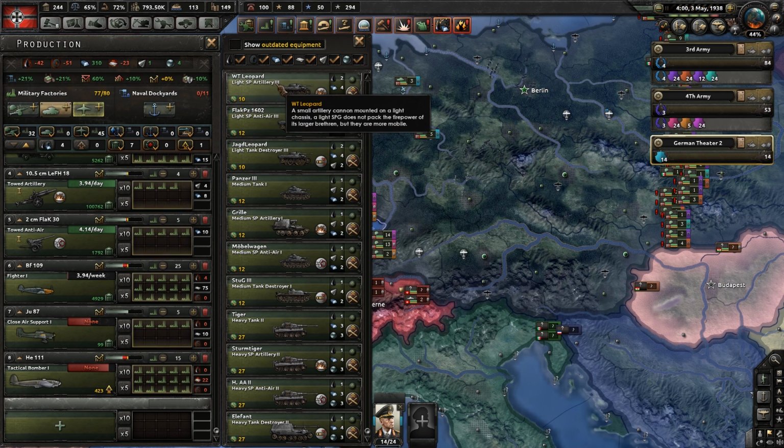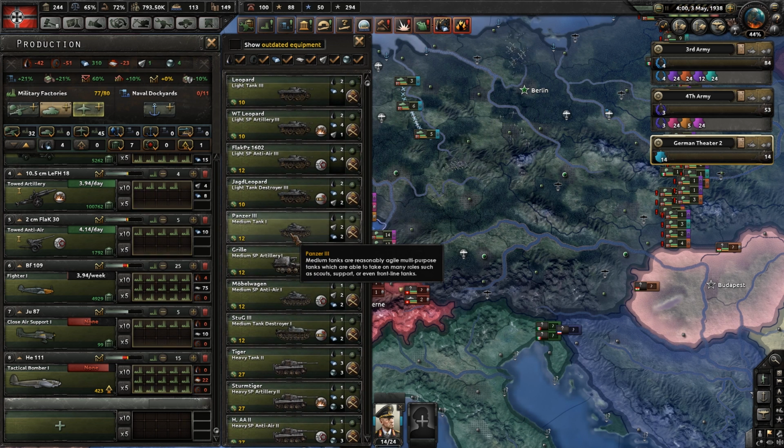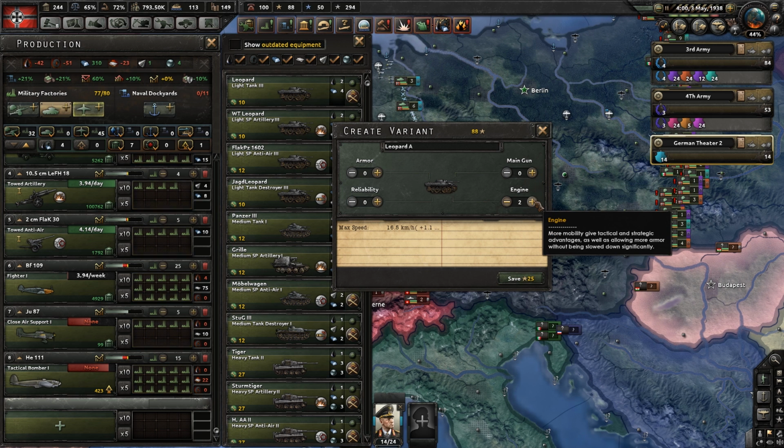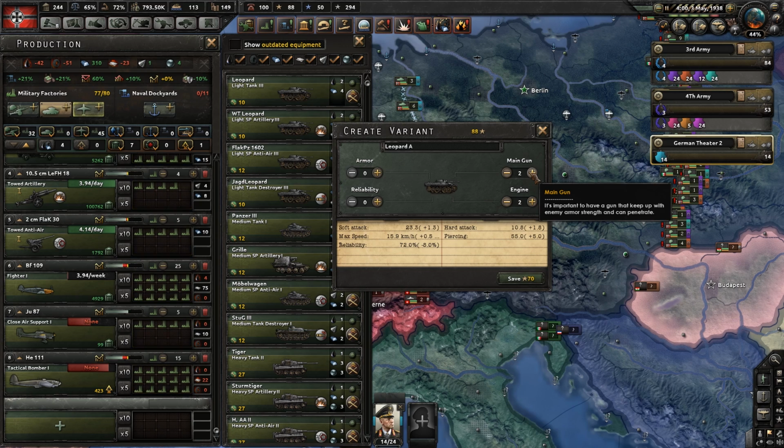Next is going to be just simple light tanks. Where is my light tank? There it is. Now with light tanks, because it's kind of an odd thing, I prefer engine, and then after the engine, I prefer the gun. Then after the gun, armor and reliability.